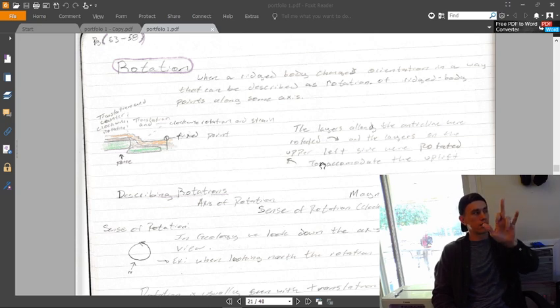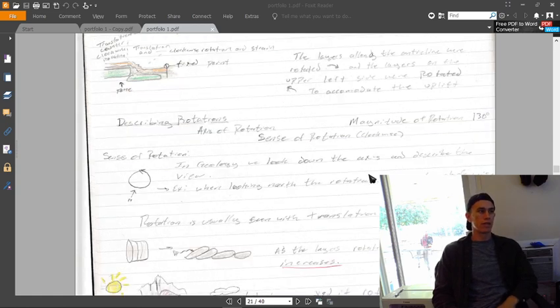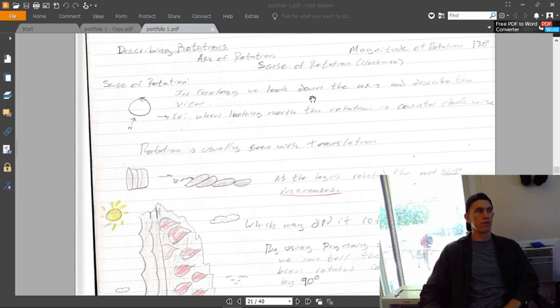So you just pick a rotation, it doesn't matter how it's orientated around, but you pick one, you look directly down the axis, and you decide if it's counterclockwise or clockwise. That's basically what most of this stuff is describing, like the magnitude of rotation being from 0 to 360 degrees, so around the axis, 130 degrees, clockwise or whatever.